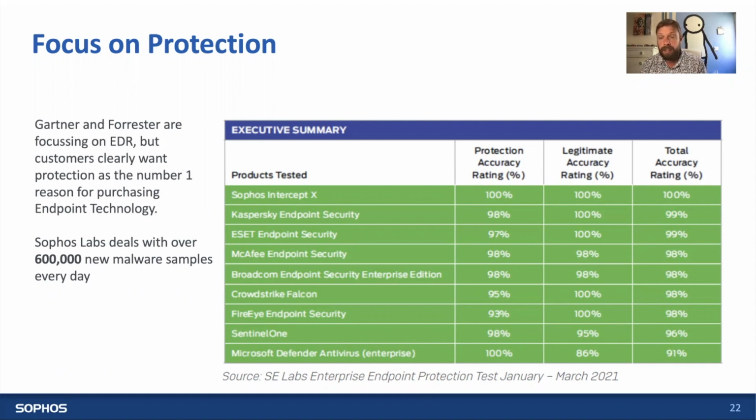And bearing in mind that I found out the other day that our labs now see about 600,000 new malware samples every single day. Even missing by a couple of percentage points is potentially an enormous number when you start to drill down and do the maths on that yourself. So, for example, here, CrowdStrike may be a leading competitor, but at 95% accuracy, that's an enormous number of samples that have been missed.